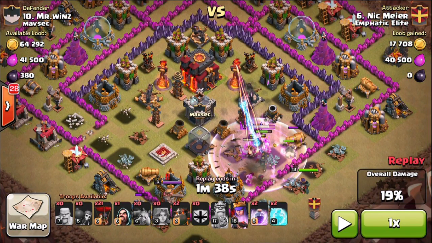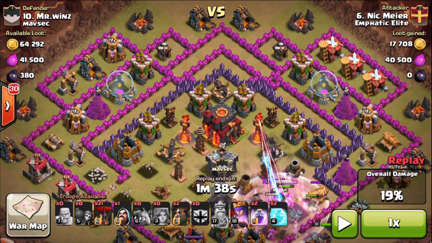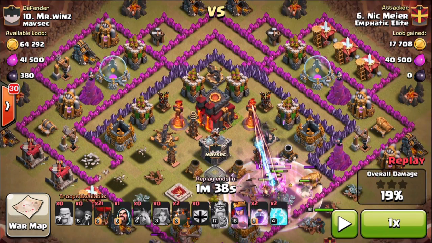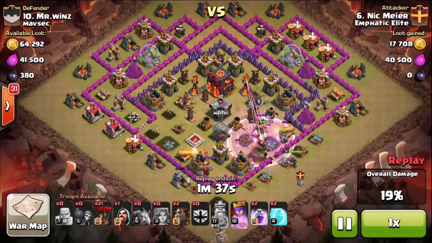So now if we pause this raid, the CC is gone, 2 air defenses are gone, and the queen's gone. So the only sort of threats you've got are the arch tower, wizard towers, air defenses, infernos, that sort of thing. So it's quite controlled now for the rest of the raid. So only 2 main air defences to worry about. So that's going to become the sort of part 2 of the raid.